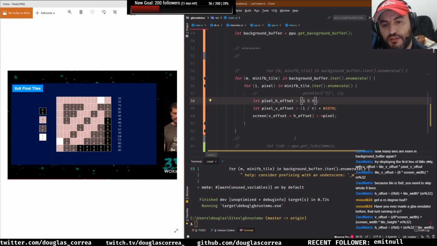When we are in the second tile, instead of starting at 0, it should start at 8.